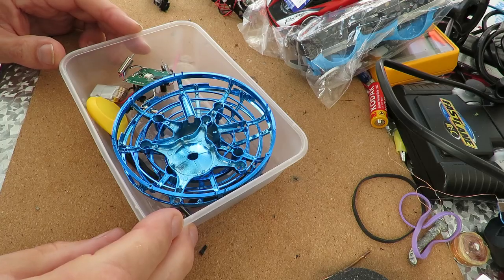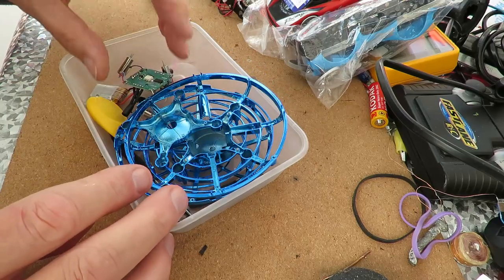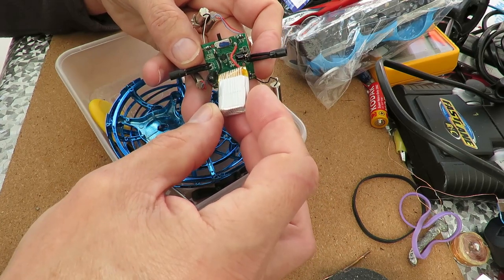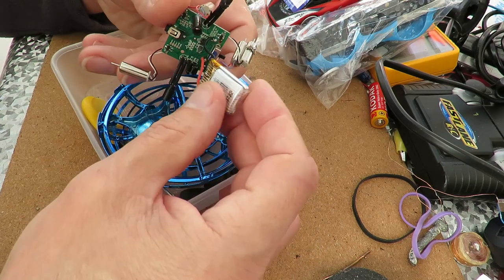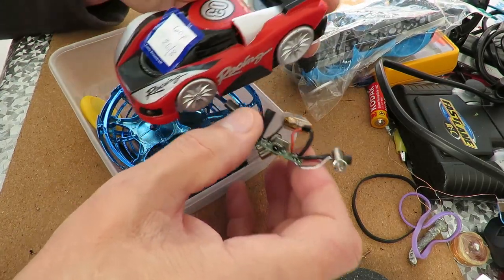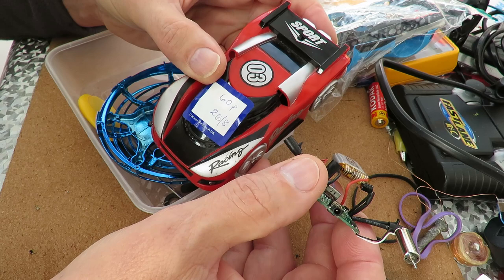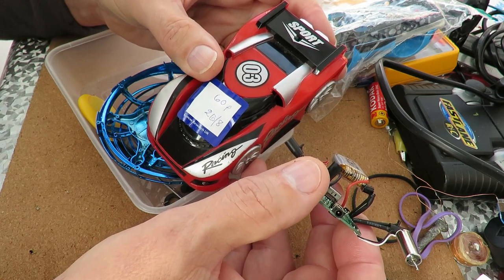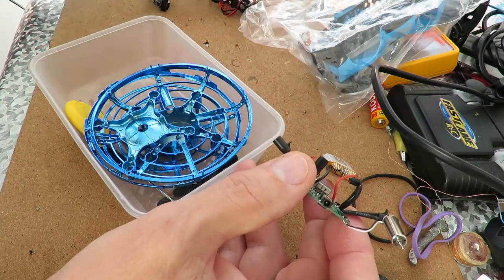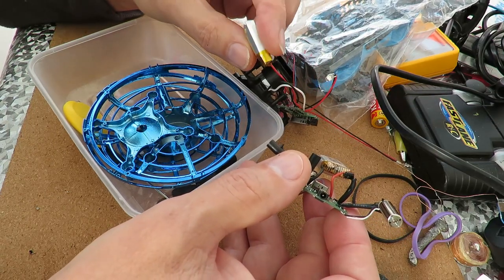Good morning, guys. Last night I took apart that little UFO thing, and I think it's the battery that's causing trouble. So I can either try and order one on eBay, or I can pinch the battery out of one of these, because I've got quite a few of these, and they don't cost me very much. This one cost me 60 pence. Got another one I've taken apart at some time in the past. That's all the innards out of it.